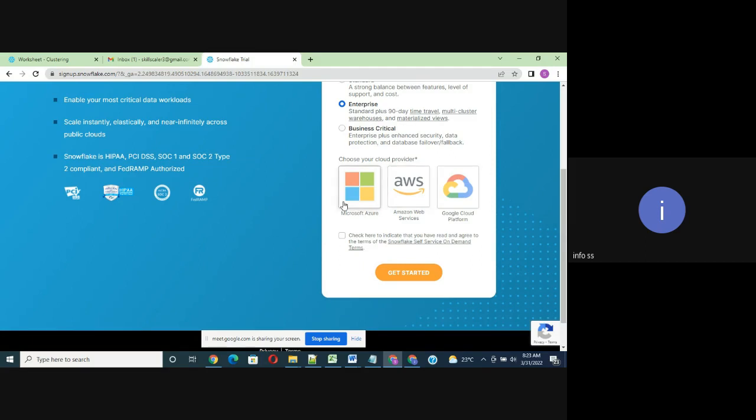Say data services are good in Azure, so they will use data services in Azure, and for infrastructure related services AWS is top, so they will use AWS. And for artificial intelligence and machine learning related services, Google Cloud is top, so for those services they'll use Google Cloud. That way clients are moving slowly.